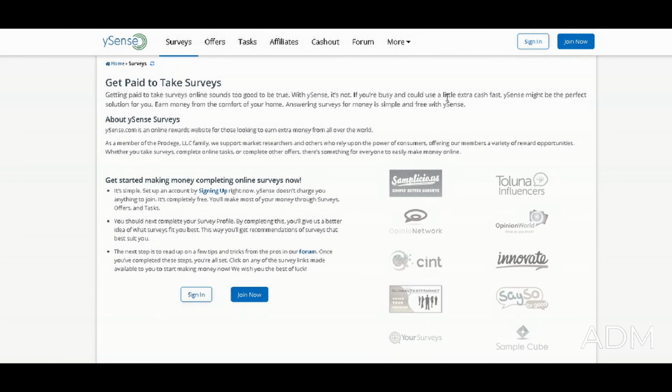You need to understand that now everything's becoming digital. Everything's now on the internet, and everybody now wants to promote their things on the internet, and everyone wants to find out the opinions of people, what people like, what people don't like, what people would love to see. So people want information from people. So when you give your answers, if you answer surveys, people are going to pay you for that. They want to pay you because they need your feedback.